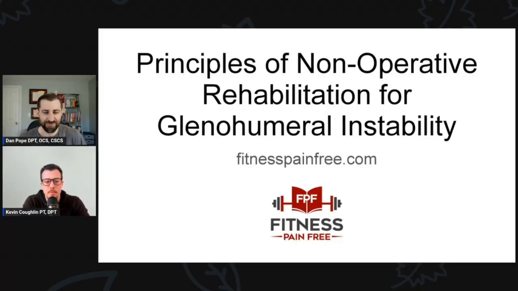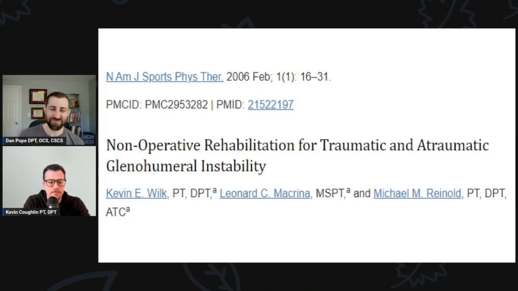And now we're going to learn about that. In today's episode, we're going over principles of non-op rehabilitation for glenohumeral instability. Today is a paper by Kevin Wilk and his colleagues, who happen to be our bosses at Champion PT, on some of the non-op rehab for traumatic and atraumatic glenohumeral instability.